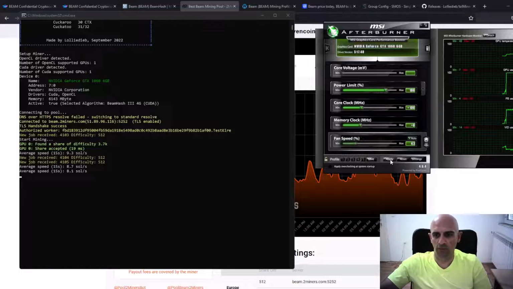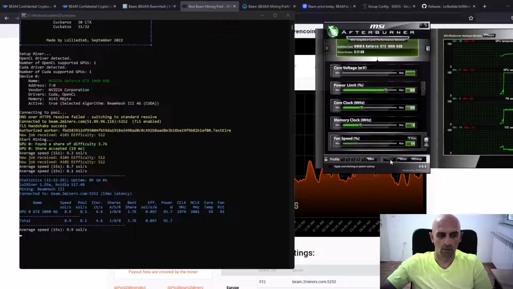Let's see if it changed something or not. Okay, we are getting now 9.9 sols with just a little bit of overclock on the core clock. It's around 9 or 10 sols for this card.